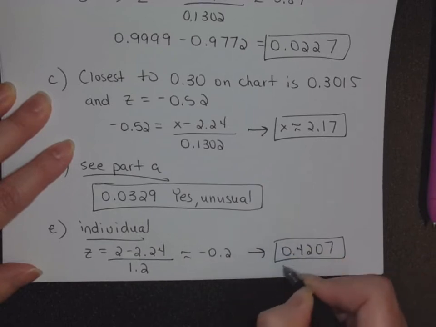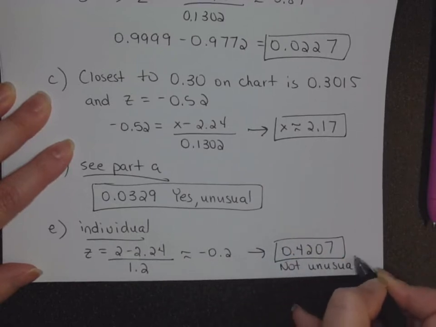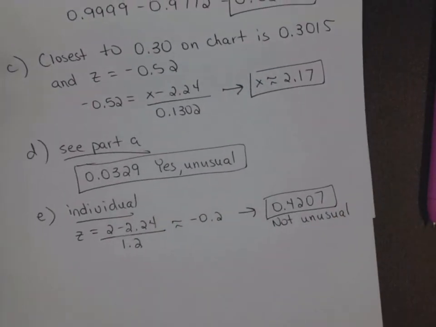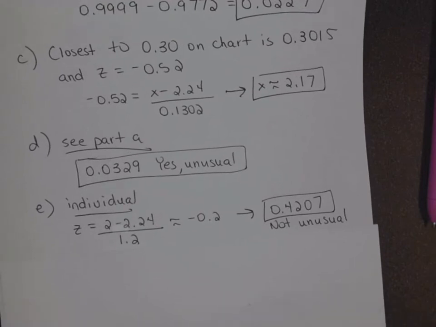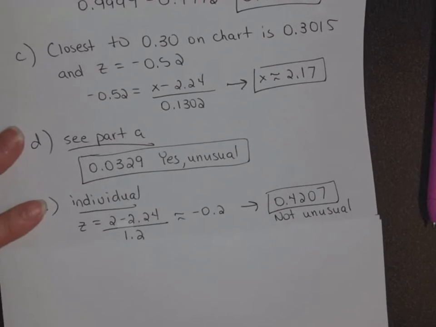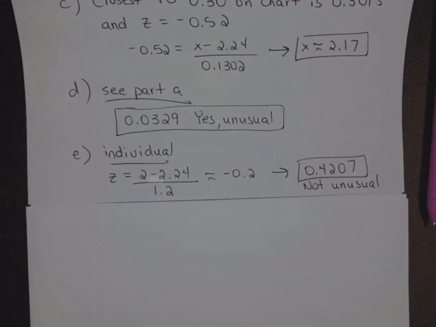So notice this is not unusual at all. In other words, it would be very unusual for a large group to have a mean less than 2, but for one value to be weird and less than 2 is not unusual at all. Okay, so remember the tax return example we did in class? It would be, you know, not unusual at all for one single tax return to be off, but for a whole big group of them to be off, that would be more unusual, right? So that's kind of why we're getting different answers there.